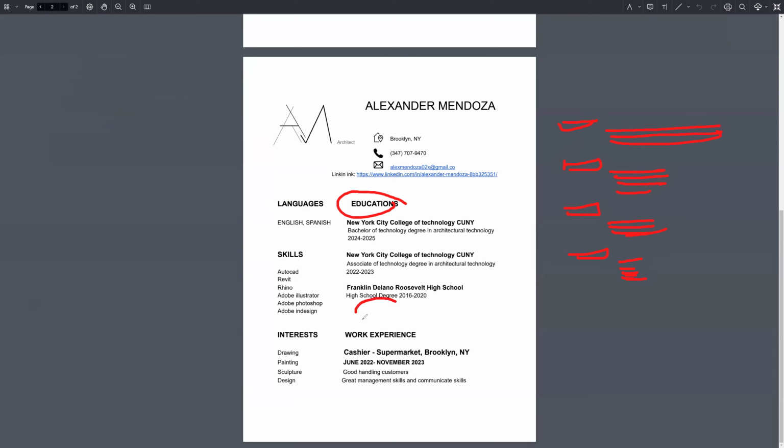And you still have a lot of space here, so I think you might be able to squeeze everything in just one line here. And like before, you see how education is further inward than New York City College of Technology. It should be like I told Julia: education here, then space, and then the details about the school. So we establish a strong hierarchy, and your eye can start to focus on different categories easily.